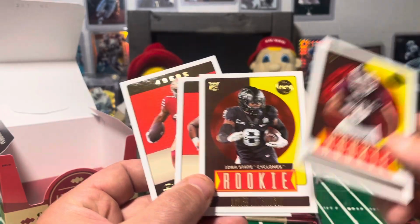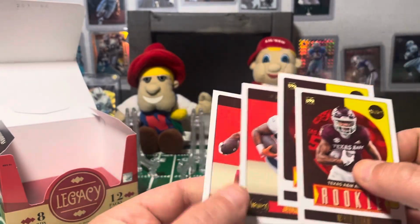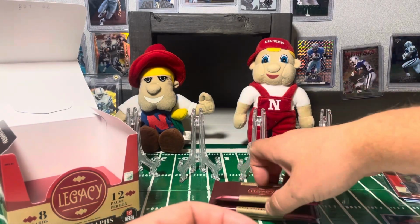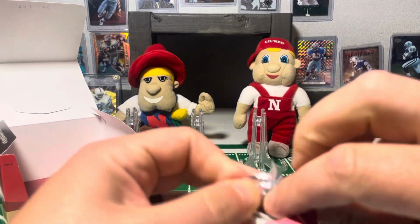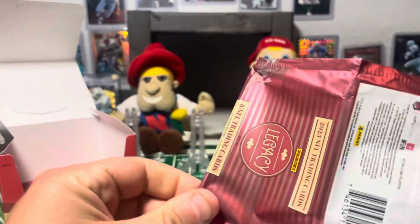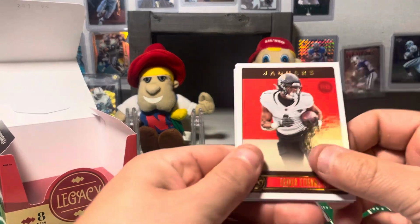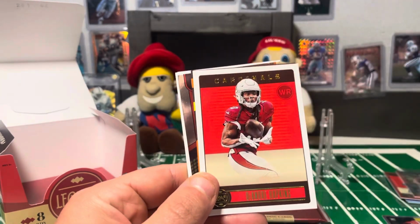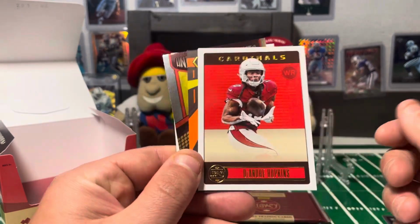Pro uniforms would have helped, or just airbrushed on, but yeah, with those, not a lot of value in these, especially the base. So be curious if any of you are ripping it, planning on ordering some. I believe they still are available on the Panini website, but that's why I decided to open it, so you can decide if this is something you want.